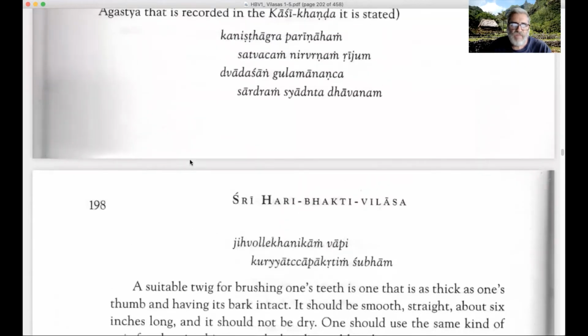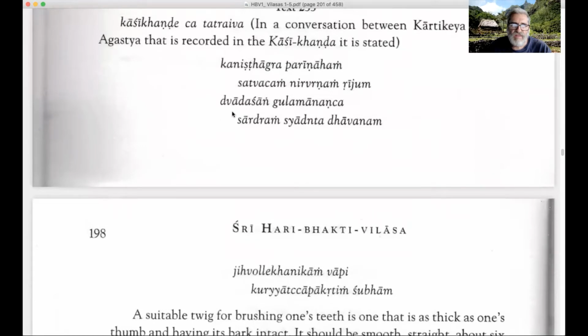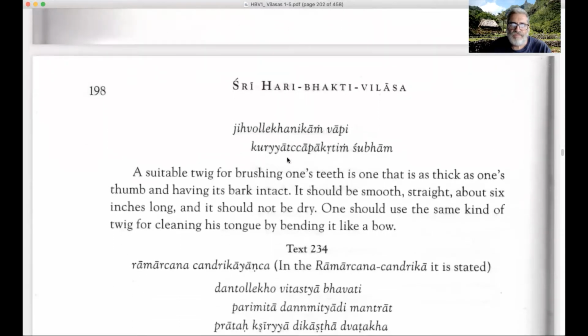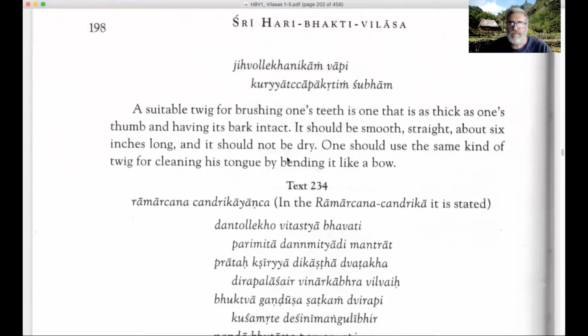Again, what does it say here? It says dvadasangula, which is actually 12 angulas. So an angula, I believe, is about 2 centimeters, so dvadasangulas would be 48 centimeters. That's quite big. And so he's saying here 6 inches.